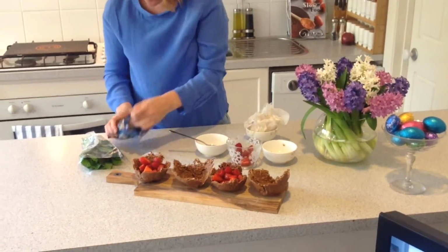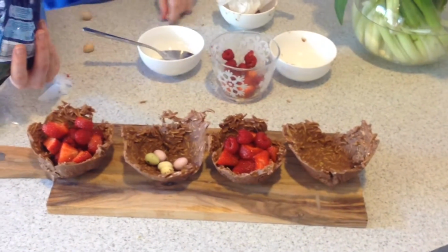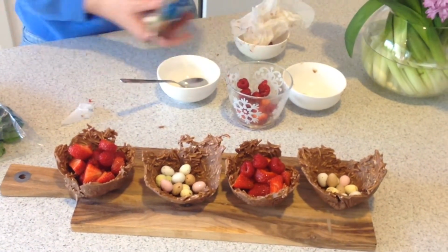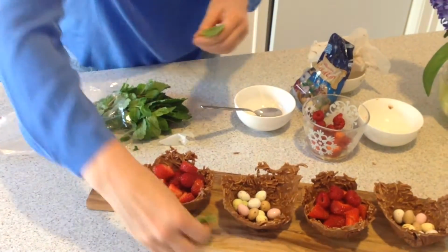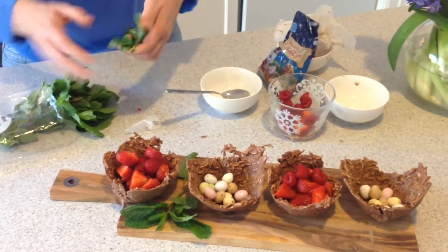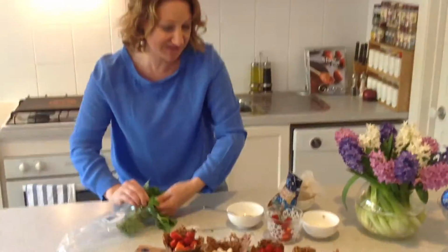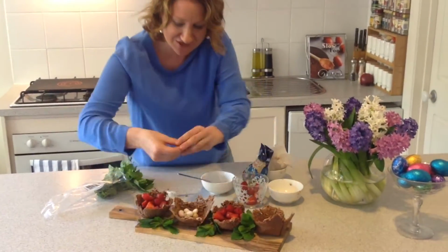There we go. And then I've got some of these chocolate speckled eggs, which will be really fun if I don't lose them across the kitchen bench or table. So pop those there. Then, just to add a bit more colour, I'm going to pop some mint just around the platter. Not only will it smell delicious, but it'll give some nice greenery for our bird's nests. So that's very easy. Chocolate bird's nests using the old chocolate spiders recipe, and I think that will really dazzle your guests for your Easter occasion.